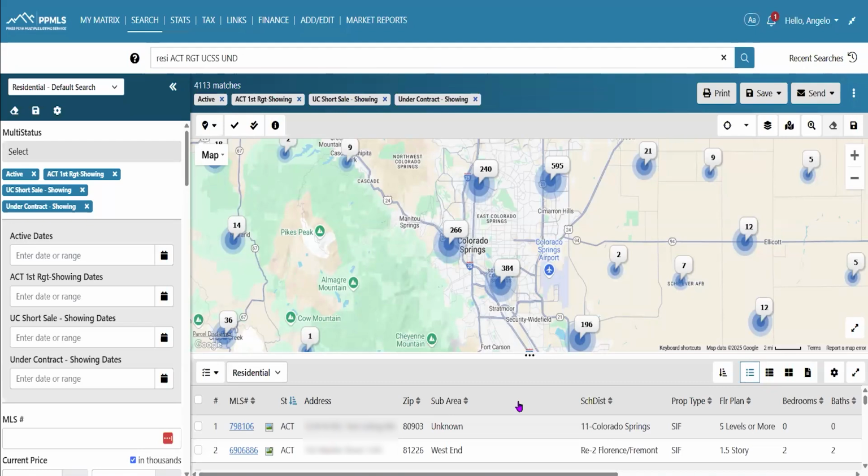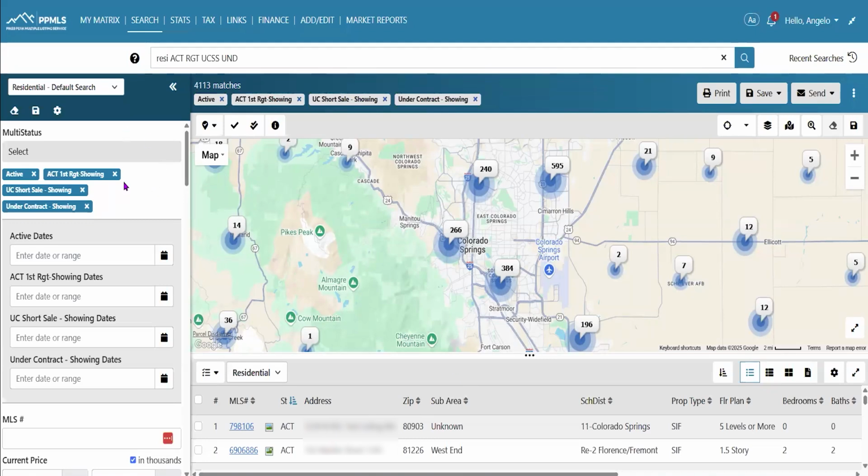We have three different tabs here of information. You don't have to use all three tabs at once if you don't want to. You can kind of filter it to just show the map and the results. You want to hide that criteria, you can. Or maybe you're not trying to look at the map right now. You have the option to hide that away. It's pretty easy to kind of toggle some of these things on or off.